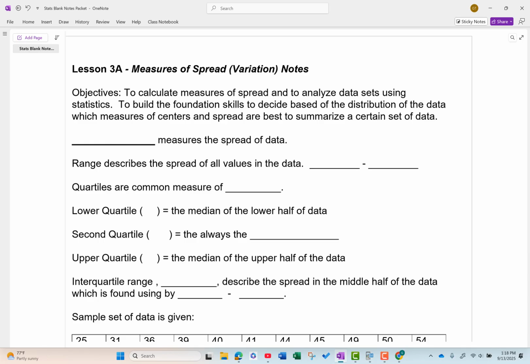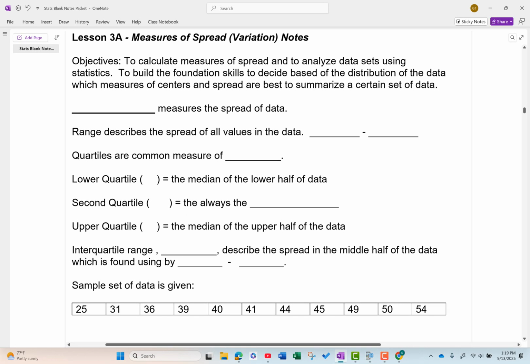We're going to get an understanding of what that actually means, and then we're going to get some foundational skills that we can build off of to find other aspects of variation and some actual quantitative values to determine whether things are outliers or why they may be skewed or what that means. So we're building the foundation in this lesson and video. First one: variation, as you might suspect the word means, is variety or change or difference. And so we're measuring what that is in a certain amount of data.